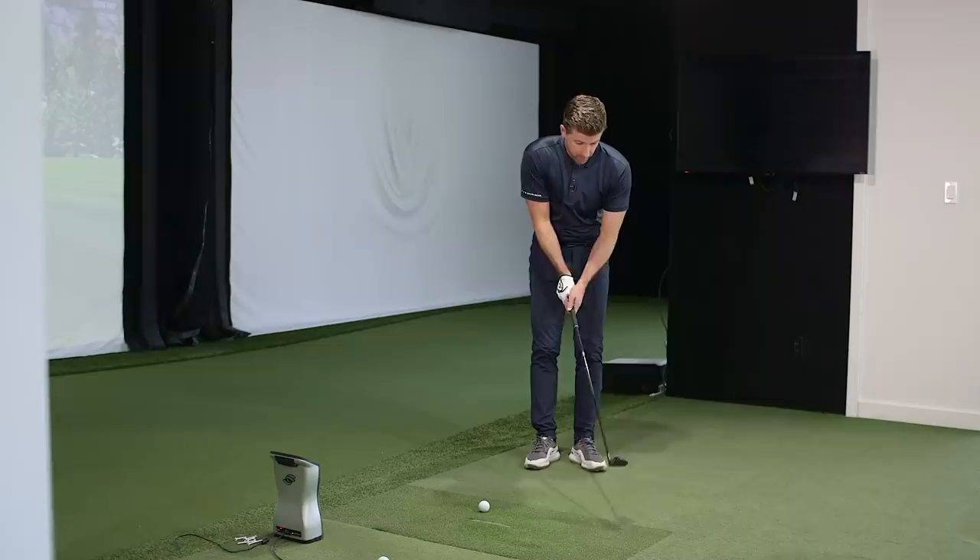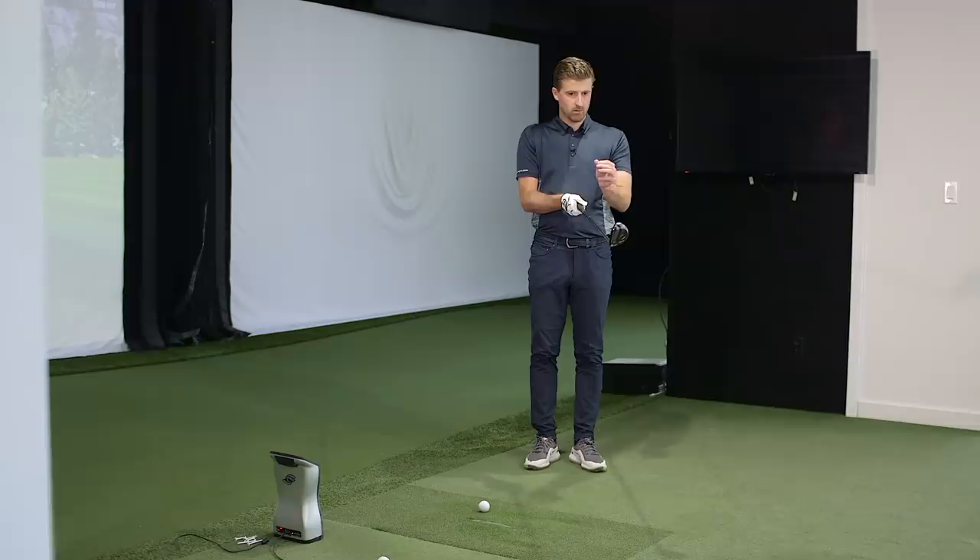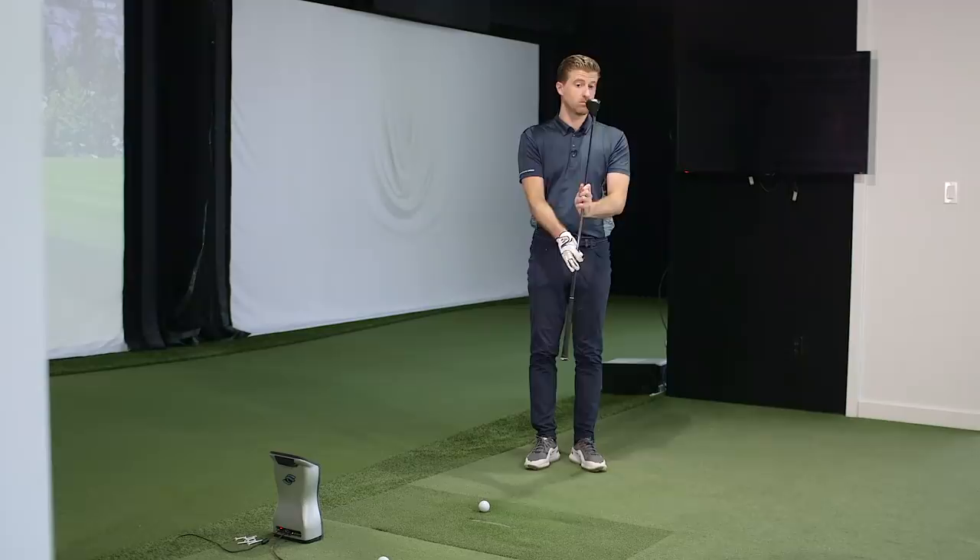The profile looks great - pretty similar to the last one, with just a little modification in actual size to dial in the center of gravity. The finish has a dark gray, flat look that I think makes the head appear more compact. It's definitely compact compared to most hybrids - for a while there, some hybrids were borderline fairway wood size. This is definitely a tweener. Even looking at some of the new ones just coming out, there's a bit of that super-hybrid trend again - like Callaway's super hybrid, which is strong in loft but very big in head size.